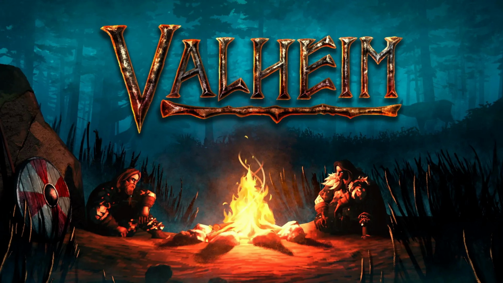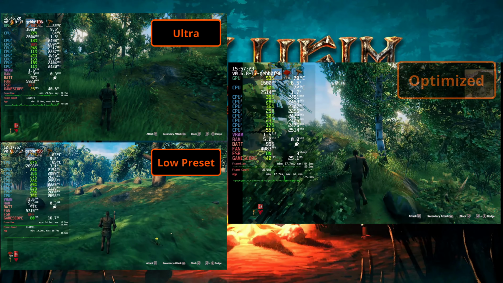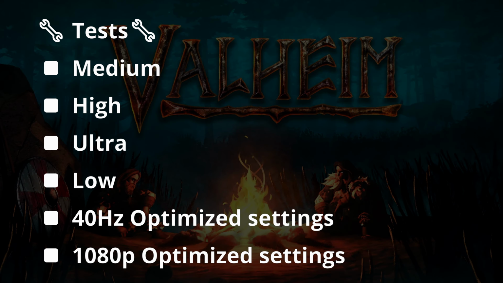Hey, welcome back. Today we're testing Valheim on the Steam Deck. We're checking low, medium, high, and ultra settings, and some optimized ones too. Ultra and high look good, but are not very smooth. Medium is better, and low might reach 60 FPS. Our optimized settings give a steady 40 FPS.